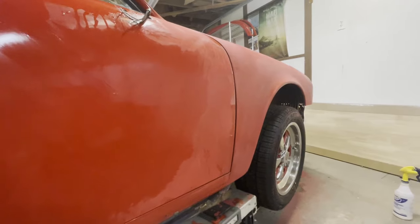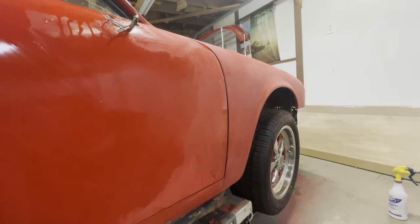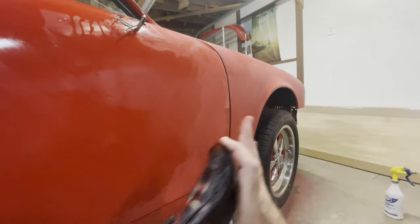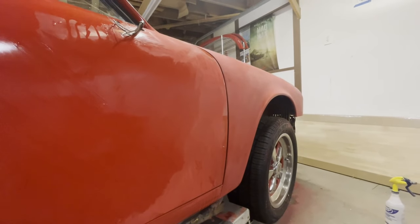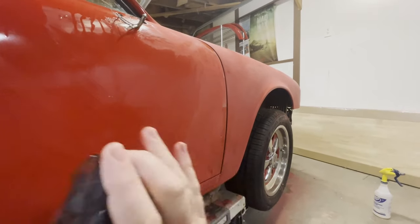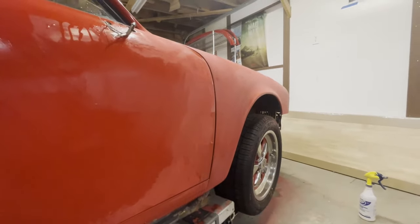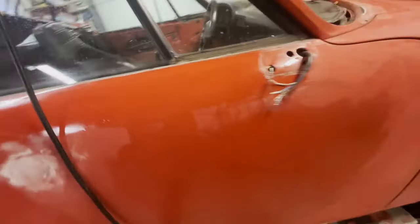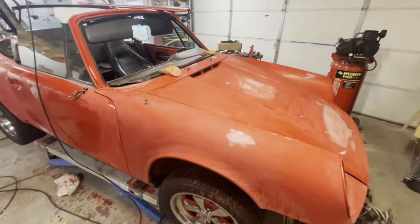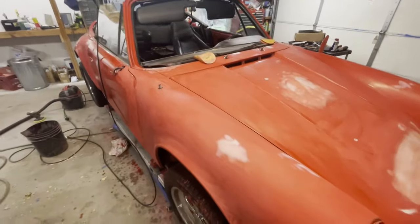So the purpose of wet sanding at this point is not only to provide a rough surface for the paint to adhere to, but it's also to correct any imperfections and to really make it as flat as possible. And that way I'll be able to get a very flat lay down of your clear and your paint when you come to paint this. And this stage is very, very important, because the more work you put into this stage, the better your paint has the potential to look.